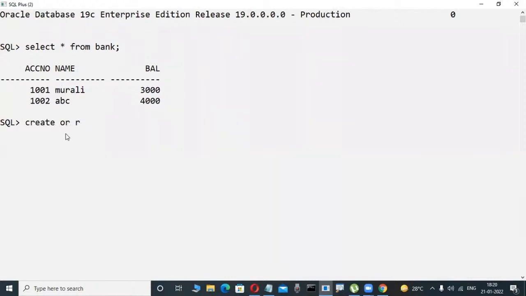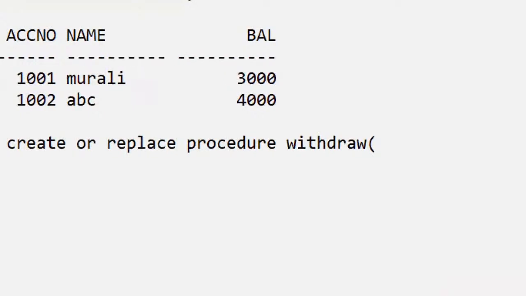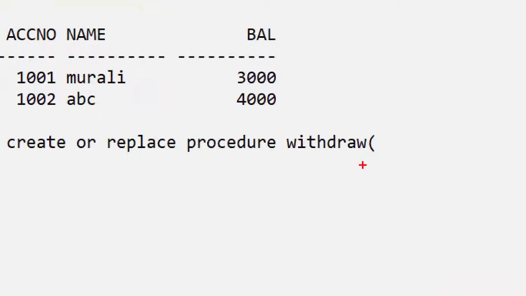I am writing a procedure. Okay, don't write it. Create or replace procedure. Observe here, just the execution. Here my procedure name is withdraw. Okay, fine. Slowly observe here. This is a table. In my project, I try to implement one small scenario only, withdraw. Actually, in real time, big packages contain withdraw, deposit, all these things. But unfortunately, I'm giving only a small task in a procedure.